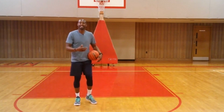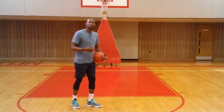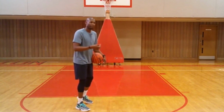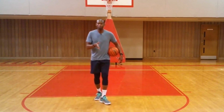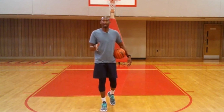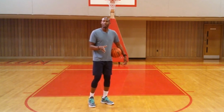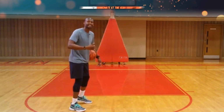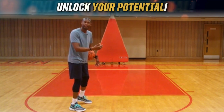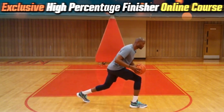Now when I add the second step, I have to add the dribble because I don't want to travel. Now the principle becomes what's called step then dribble. That's the principle that we teach. When the ball is in your hand, the first step you take will get you even with your defender. When you dribble, that allows the second step to happen so you're not called for a travel, and that's what creates separation. So the first step, low, long, and straight, will get you to your defender.